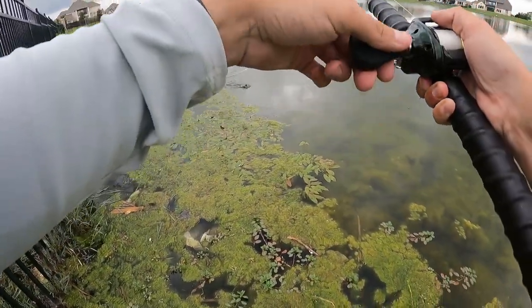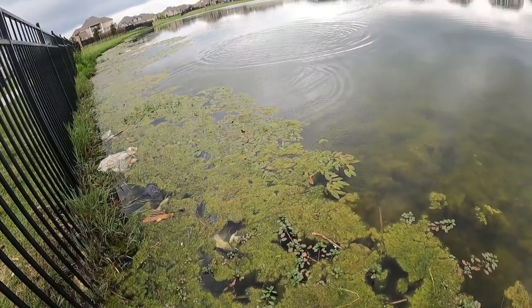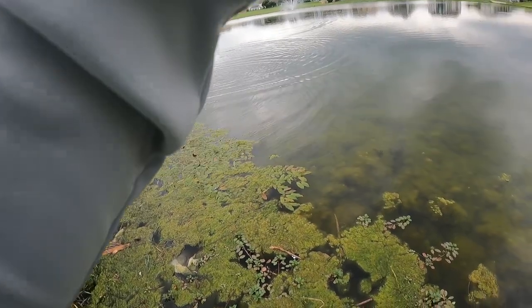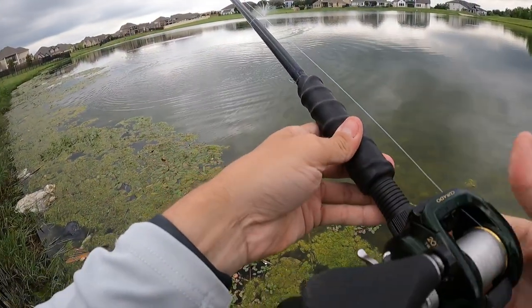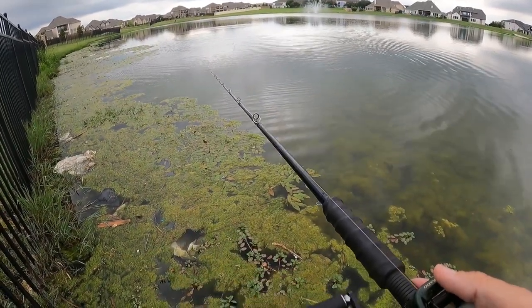Oh my God, at last second, just a pool. A fish just came up and bit it. I missed him. Dude, that was like a 5-pounder right there. Easily a 5-pounder. Man, this thing's getting action today. I need to slow it down, I guess.